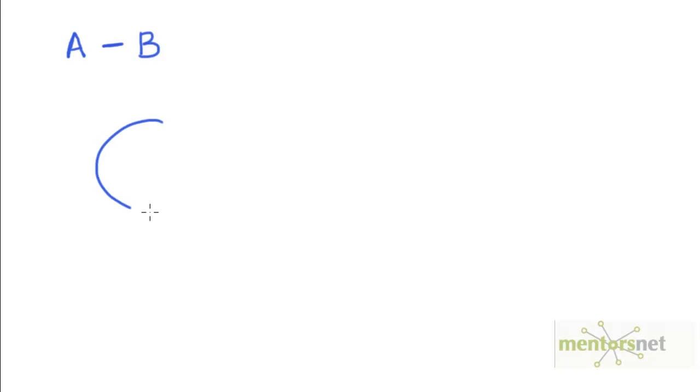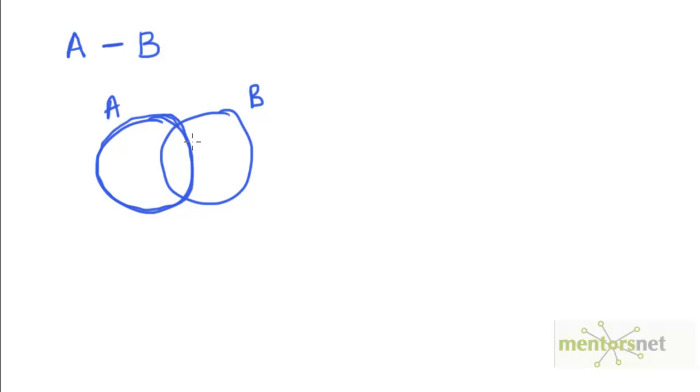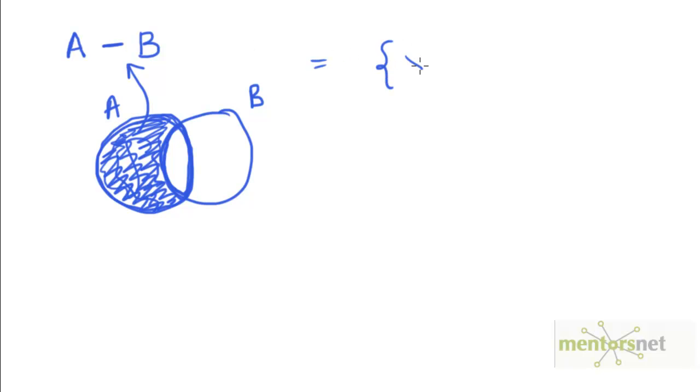So if we have to depict this in the Venn diagram, let's say this is set A and this is set B. A minus B is the set of elements that lies in A but which don't lie in B. So from the set A, if you take away this region which has elements that are common to A and B, you are left with this region which has elements that lie in A and only in A, which don't lie in B. So this region is the set A minus B. So more formally we can say that A minus B is the set of all elements X such that X belongs to A and X does not belong to B.